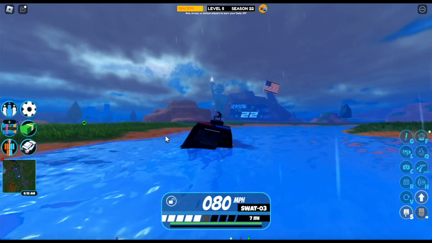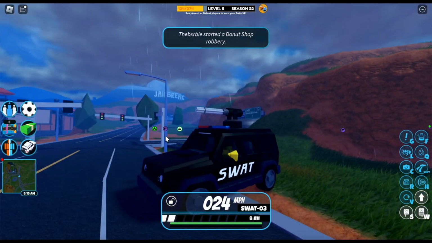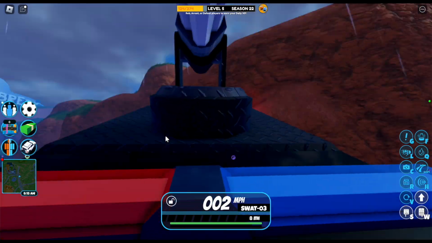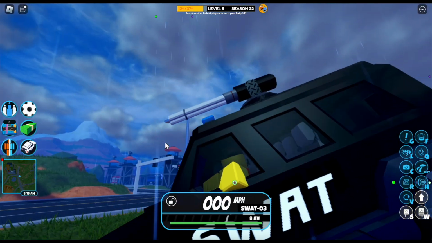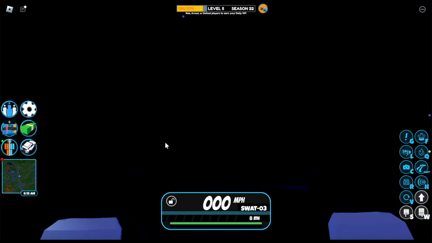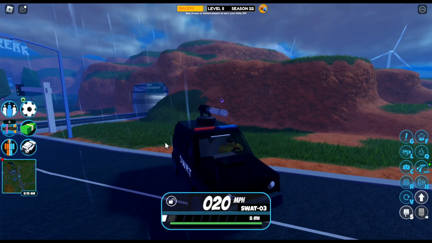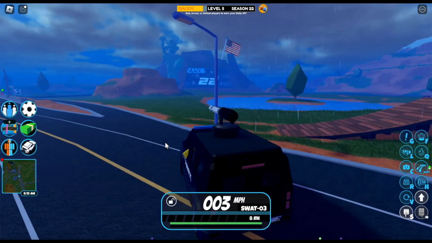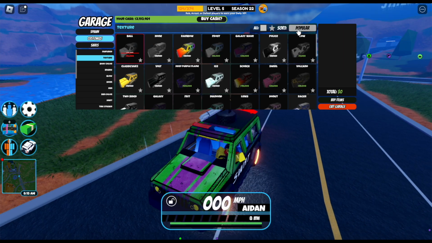So, all right, I just spawned in the SWAT van, and as you can see, this is what the new SWAT van looks like. It looks pretty different from the old version. So you can see this is the interior. I believe they increased the seats, more up to date and stuff. So let's go ahead and go to the garage, and let's sort by newest.